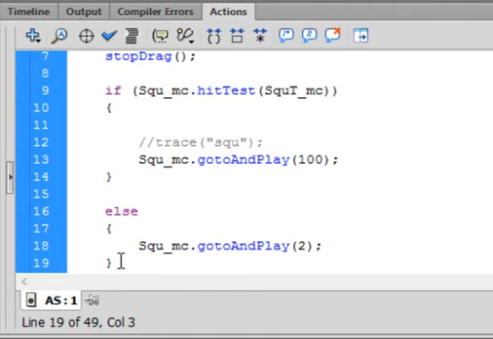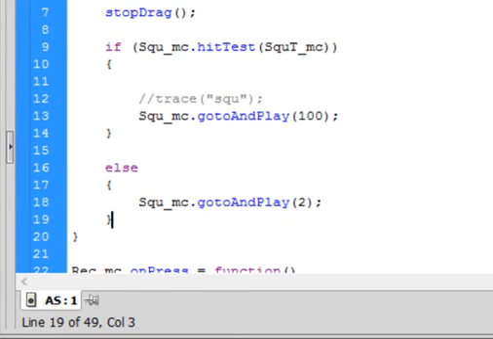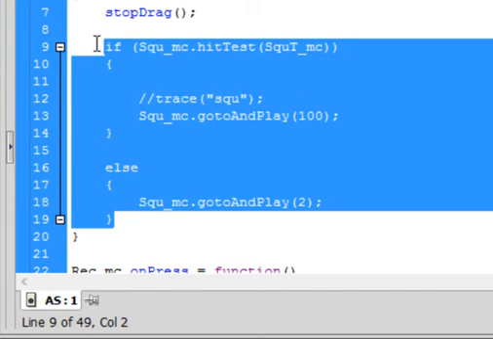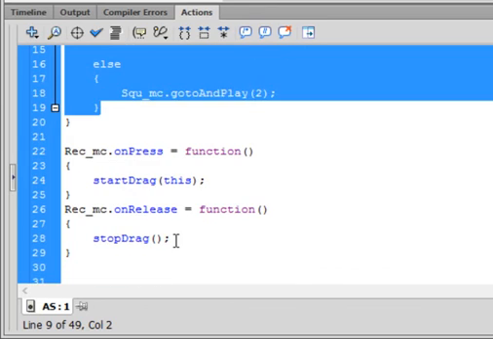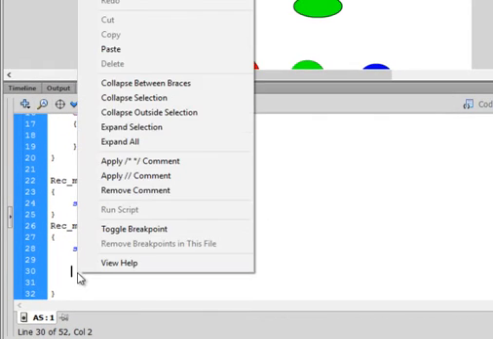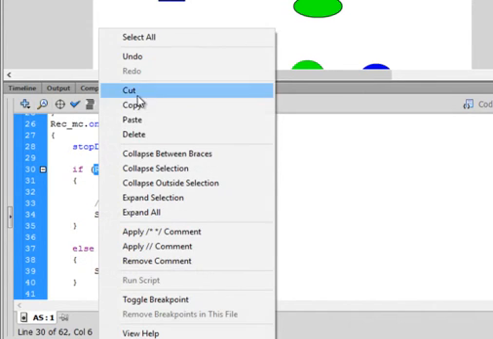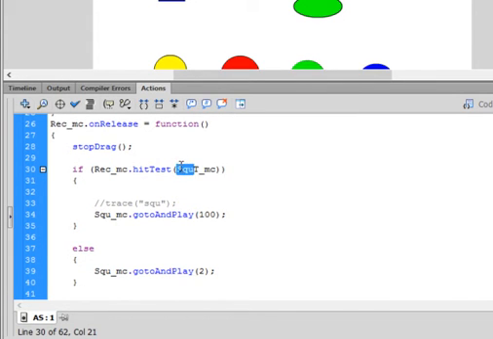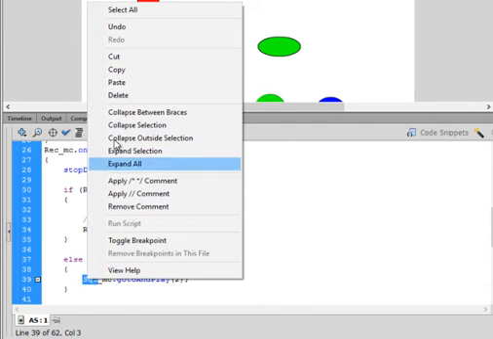So click here. I'm showing you exactly where I am. Click from here up to there where it says stop drag. Right click, copy this, come down here. Right after stop drag, put a couple enters in, paste what you copied, and where you see square, look up here, it's going to be rec. R-E-C, copy rec. Right click, copy that. Put rec here, so it's rec T, paste it in here. Put it here, rec, paste it in here. And paste it in here.